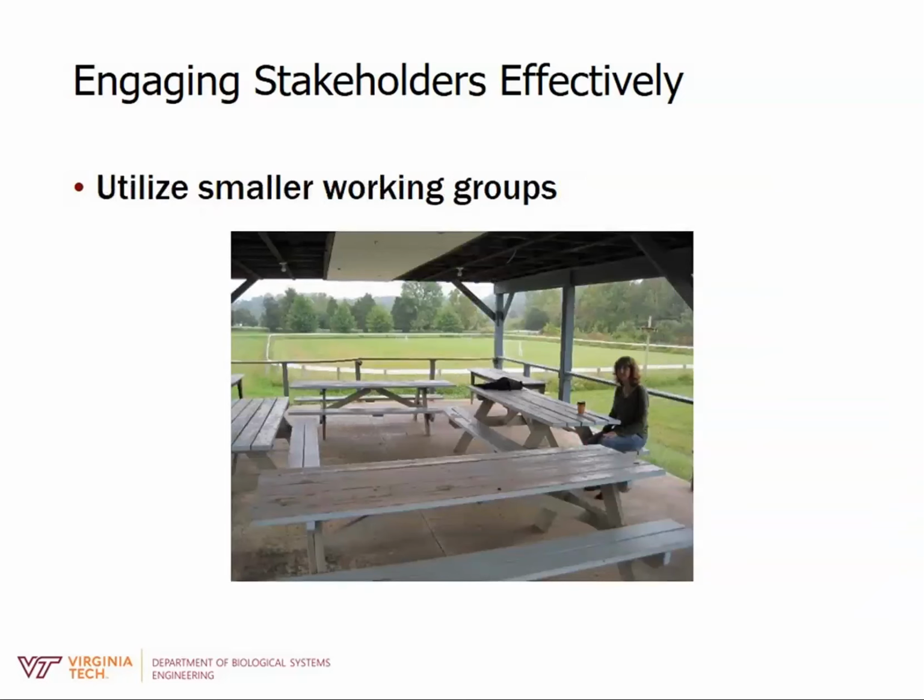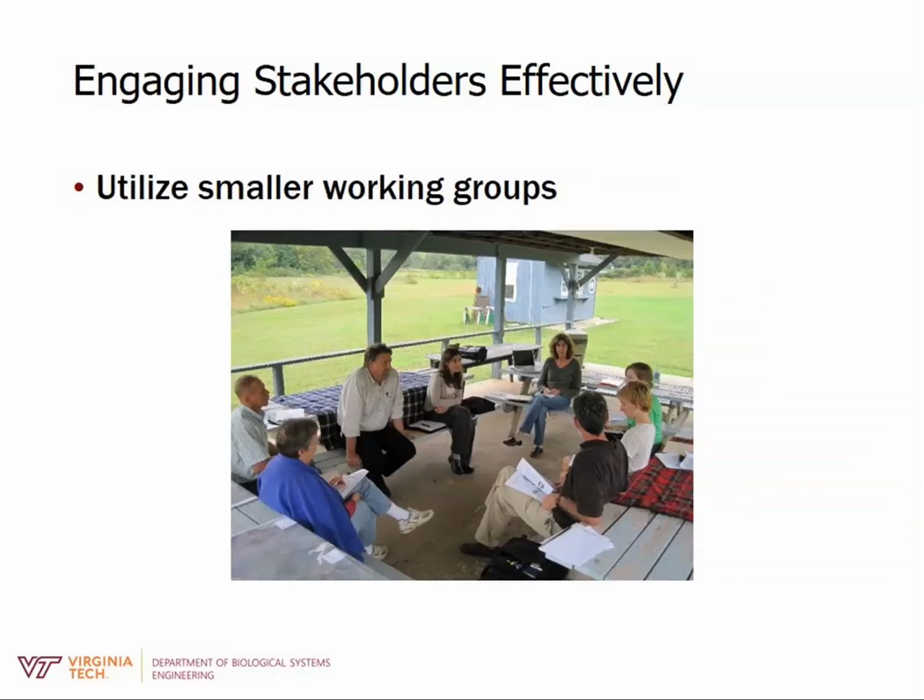And then utilize smaller working groups. Of course, if you're the only one there, that's not really very effective. But here, I looked this up and tried to find some research, and what I found for a working group or a team in the research, it said between 5 to 8 people is a good number for a working group. And I guess I can see that.